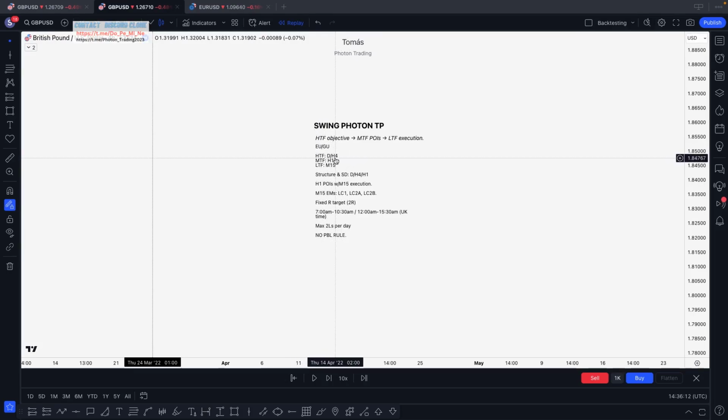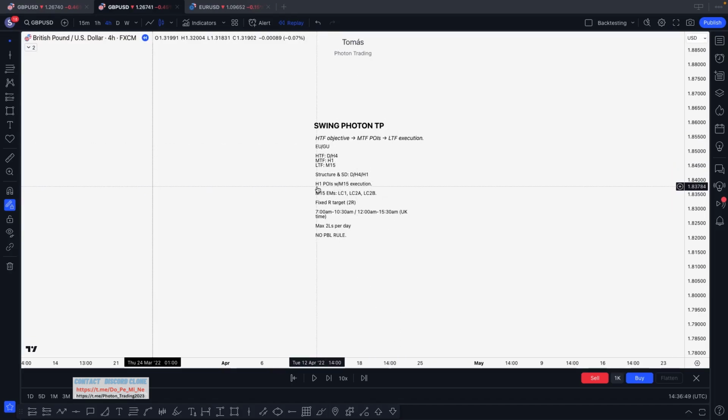So my high time frame keeps being the daily and the H4. My medium time frame is the H1, and the low time frame, as you guys know, is the M15. Everything in terms of structure and supply and demand, I use daily, H4 and H1. I'm not on the M15 trying to organize trade ideas, like I said, and using structure and supply. When I go to M15, which is my lower time frame, I'm literally waiting for my entry model. So that simplifies a lot of things.